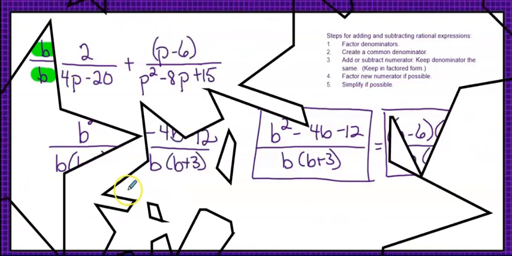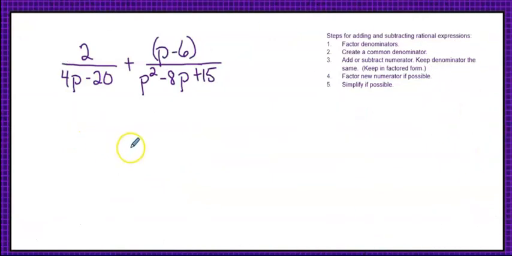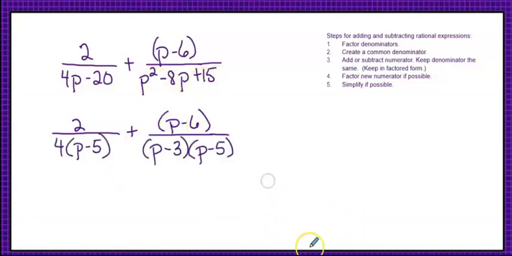All right, this is a fun example. We have two denominators that can both be factored, and that's our first step. So I'd encourage you to pause the video and see if you can factor these. Just rewrite them. So rewrite the 2 over, factor this, plus the p minus 6, and then factor this denominator. So this is what you should have gotten. 4 times p minus 5, and then 2 binomials for this one here.